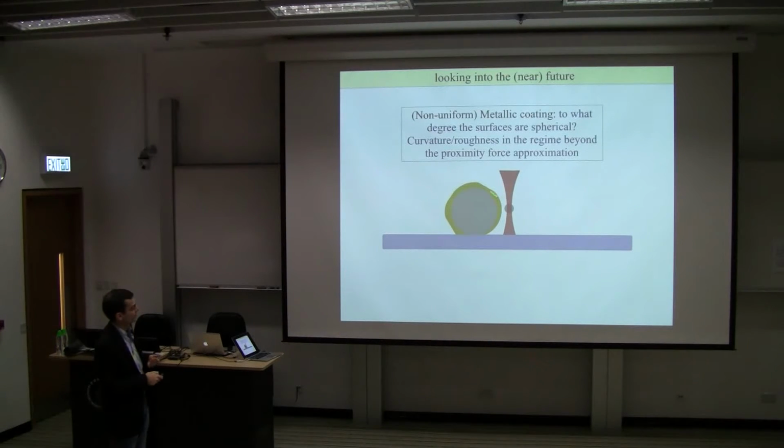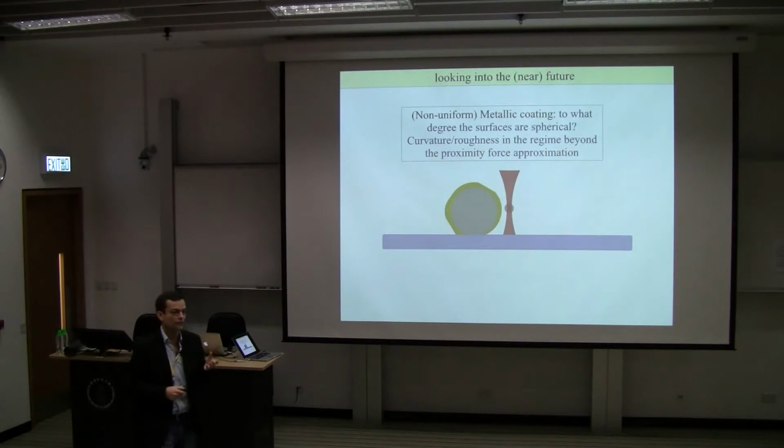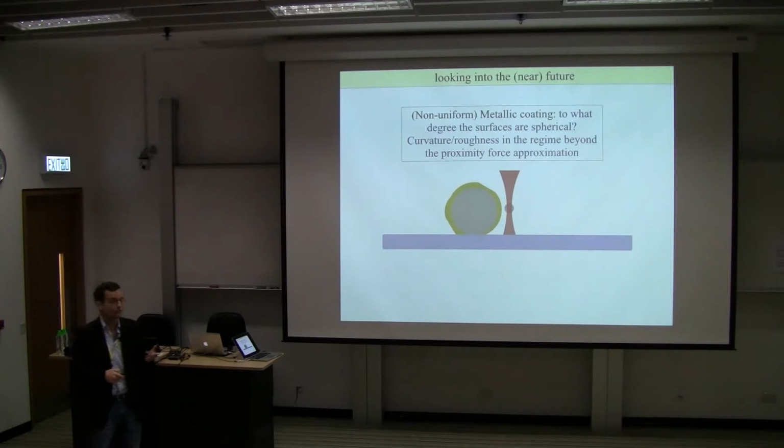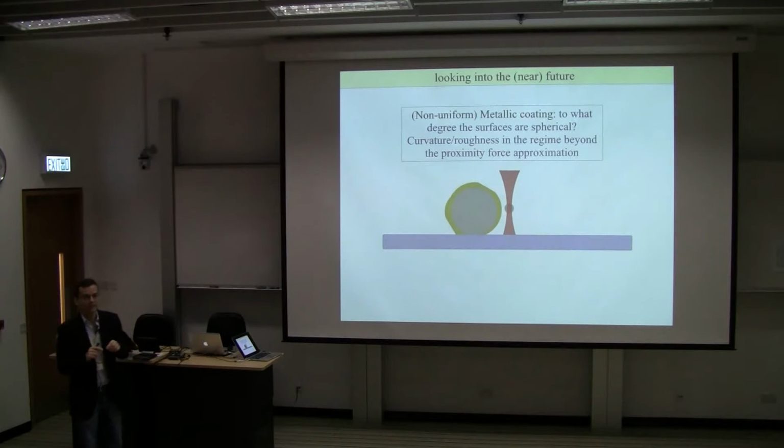If this coating is not uniform, as I am showing here, then I cannot just think of this non-uniform nature as a roughness, because of the size scale. Because I'm beyond PFA, this would be like having a local curvature radius, which is much more complicated and difficult to control. So if I do this coating, I have to be sure that it is very uniform. So it's a challenge.